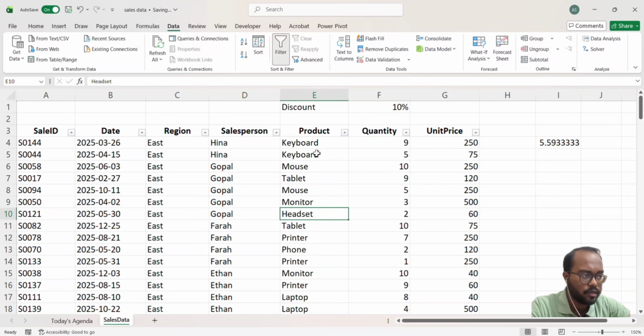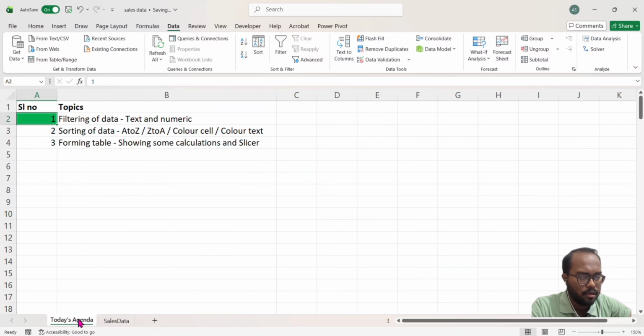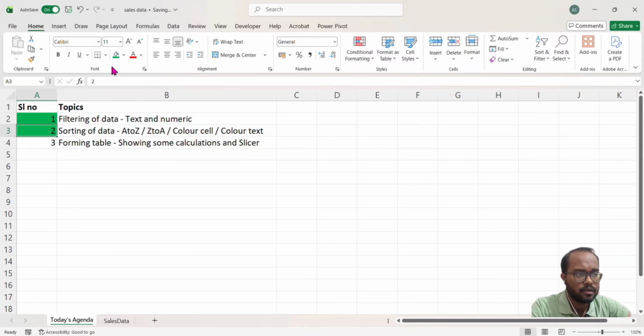See, the sortings have gone. Now I will also stop this filter button. So our second agenda is also completed.